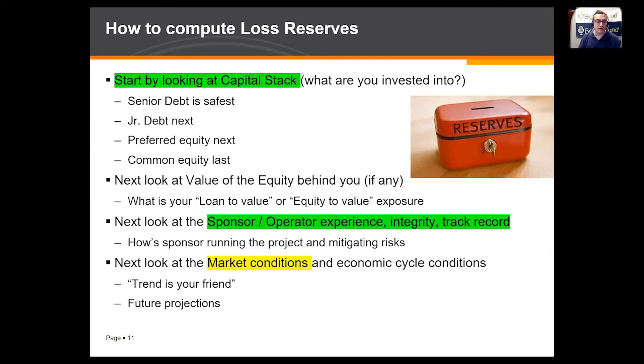Now we're at the peak of the market. Economic cycle is now slowing down. Yield curve just inverted. So it is possible we're going to see a slowdown. It is likely we're going to see a slowdown. And you have to understand the trend. Trend is your friend. And you should look at the future projections to whatever degree you believe in the future projections. And if you don't believe in the projections, go on Amazon.com, find a great crystal ball. Maybe it'll help. My crystal ball broke a long time ago, fortunately. And I can't project the future very well.